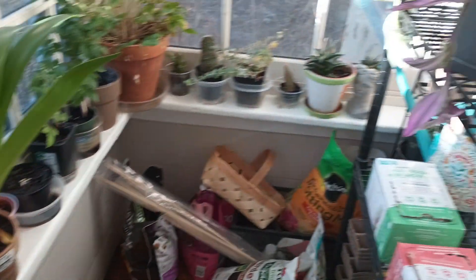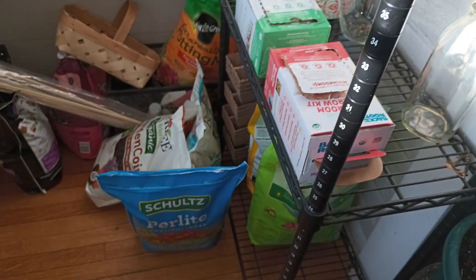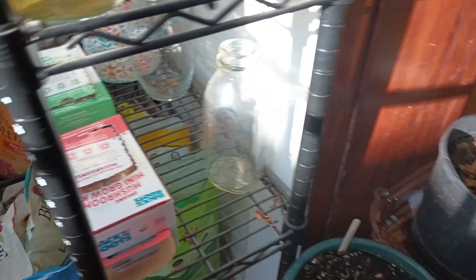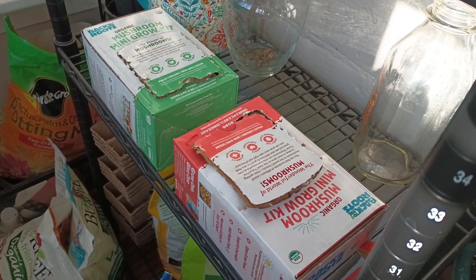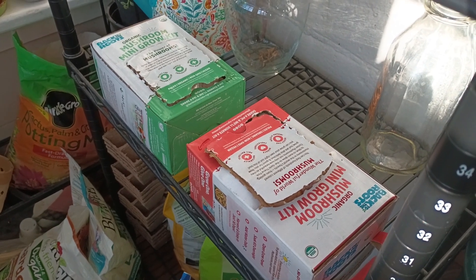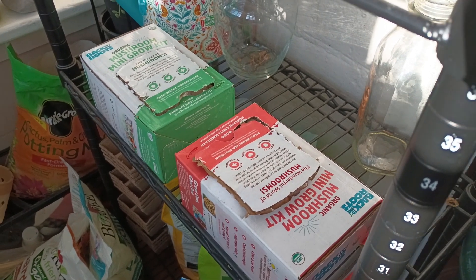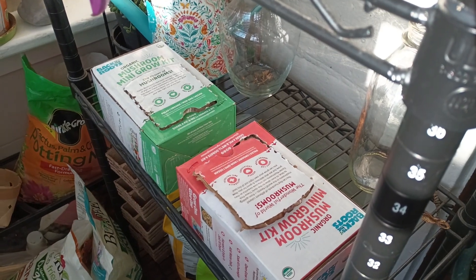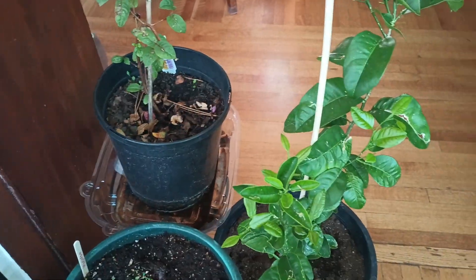Just working with the plants on the inside and preparing for seeds. You can see that we've already started getting our soil inside. We've also got some mushroom kits — I found a couple of those on clearance. We have pink oyster mushrooms and regular oyster mushrooms. Hopefully those will get up and going pretty soon and we'll be enjoying some harvests. We just put those on the racks about a week ago, so they haven't started doing a whole lot yet. You have to soak them to get them to start.